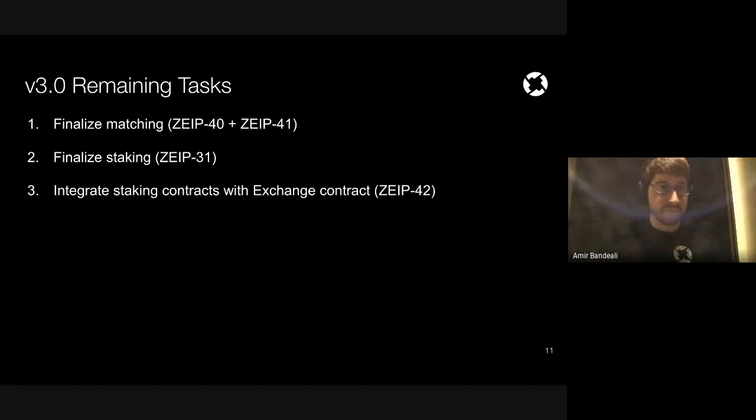And then, in the meantime, there's a lot of work to do that's not related to the smart contracts. So we'll be updating all of our tooling, releasing a more formal spec that includes all of the changes to the protocol, and much better documentation than what we have now.